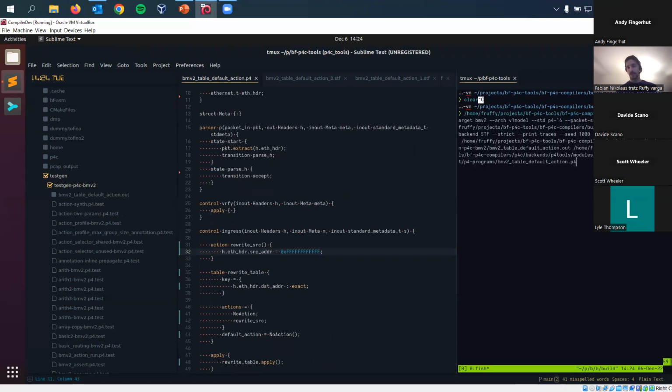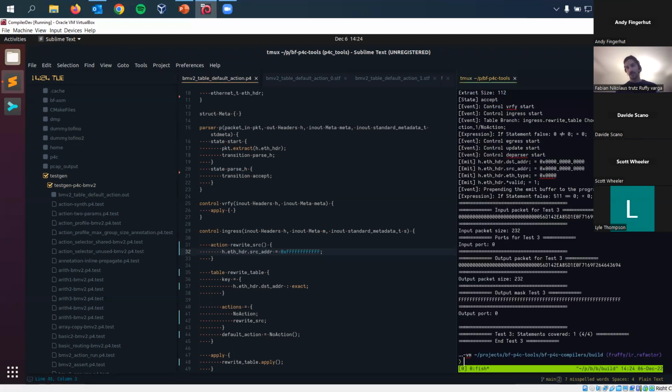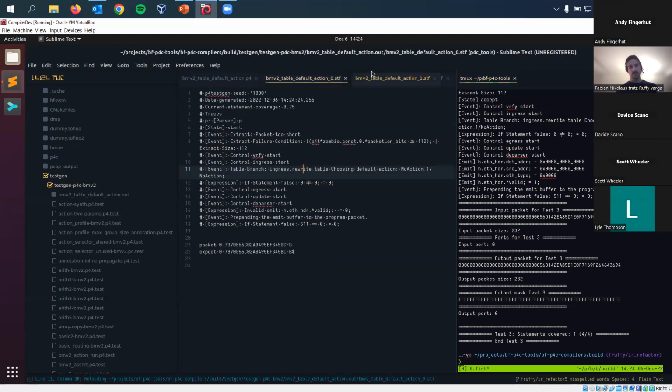Now we can apply Testgen to it. The command looks a little complicated, but that's because we're using full paths. You just run our tool on this, and it will spit out a series of tests. This is just debugging output, but the tests that have been generated, you can see here in this series of tests, and we generate 4 tests. Why do we generate 4 tests? Because there's only 4 unique input-output pairs that traverse a different path.